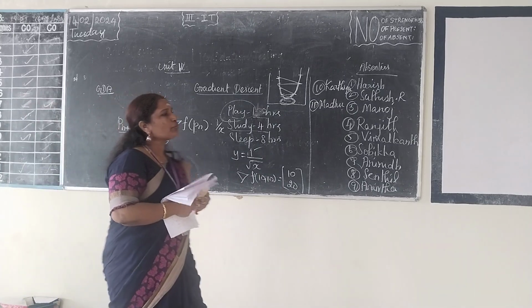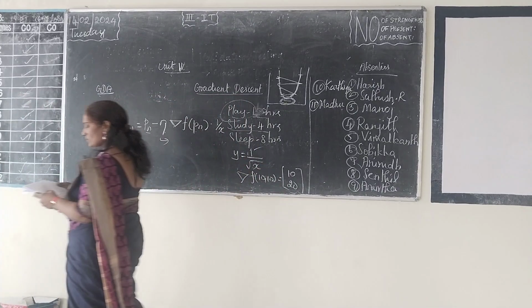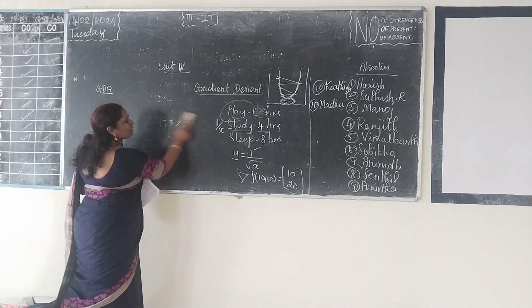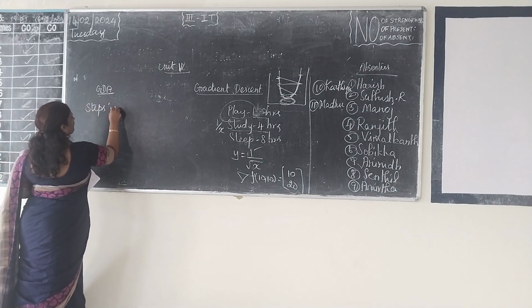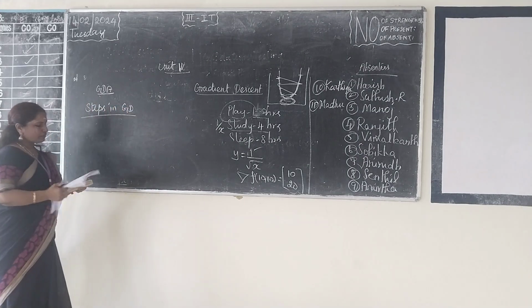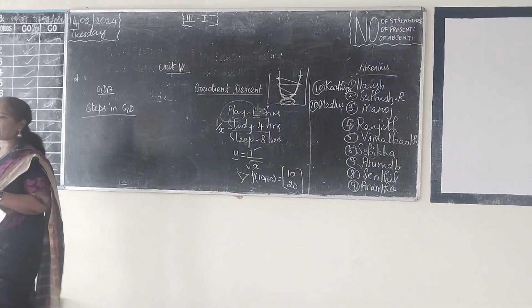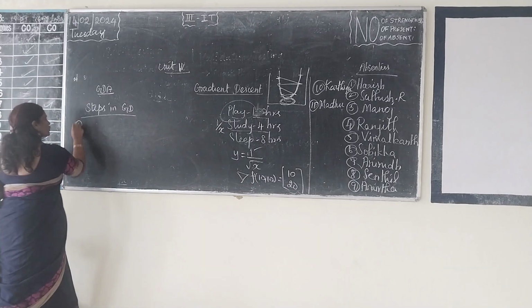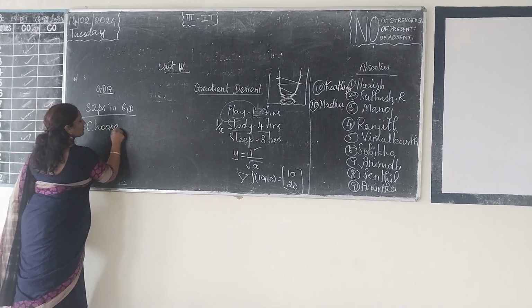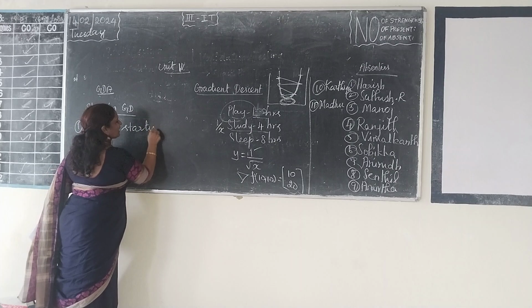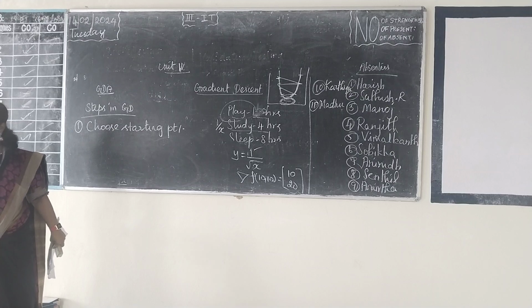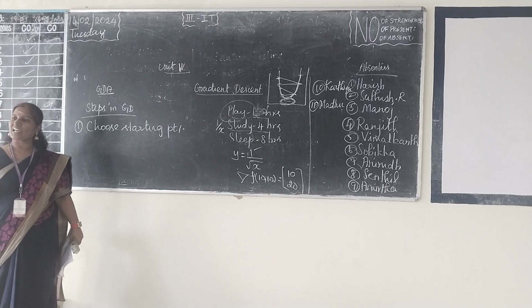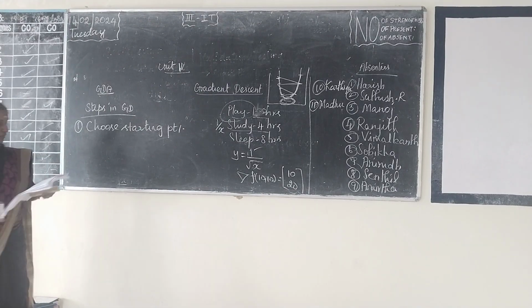Fine, right. So we follow some steps in gradient descent, steps in GD. I hope you have written this. First, choose a starting point. That is nothing but, initially I had said study hours 2 hours, 4 hours, and sleeping hours 8 hours. That is nothing but the starting point, or in other words, I can say initialize the values. That is the first step.